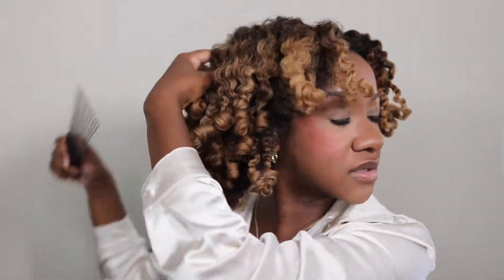Then I'm going to take my pick. Using a long pick like this is very helpful. You're just going to take the hair and start lifting at the root. You can section off or move the top section out of the way when you're working on the bottom section — just kind of lift your hair up and run the pick through the roots, but not all the way through the hair, because we're trying to save the definition. If you run the pick all the way through the curls, the curls will be gone or definitely not as defined.